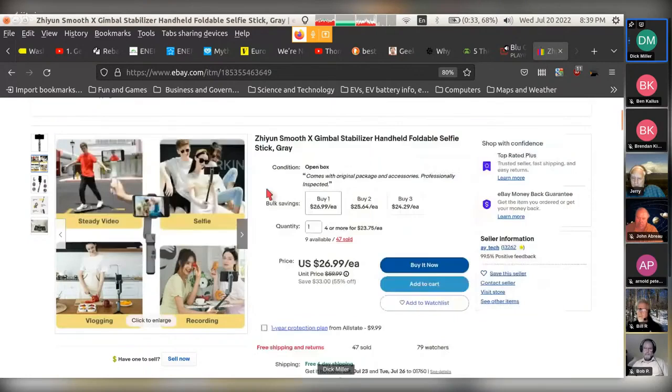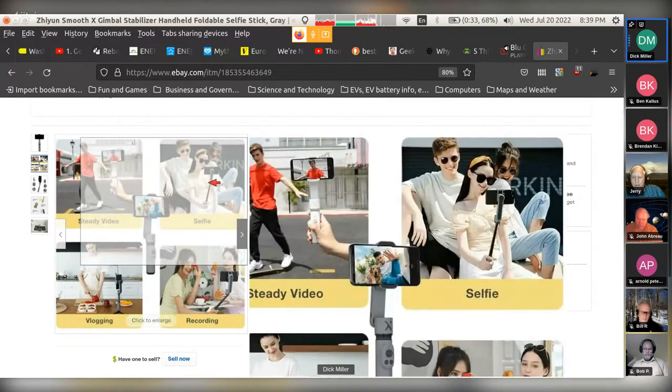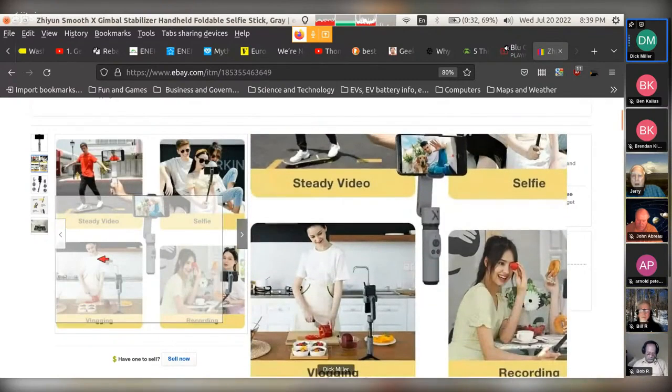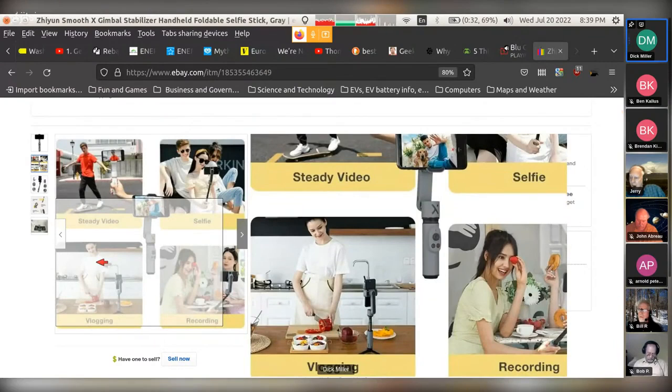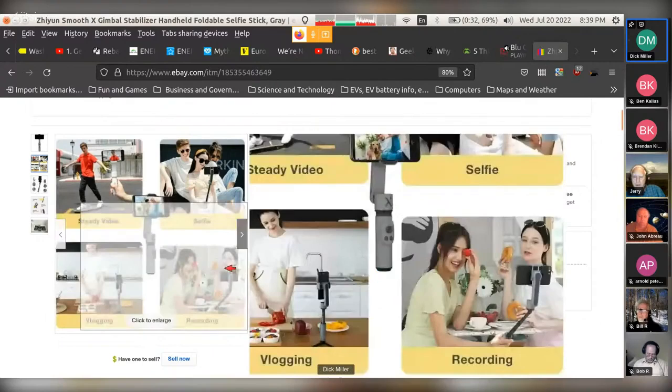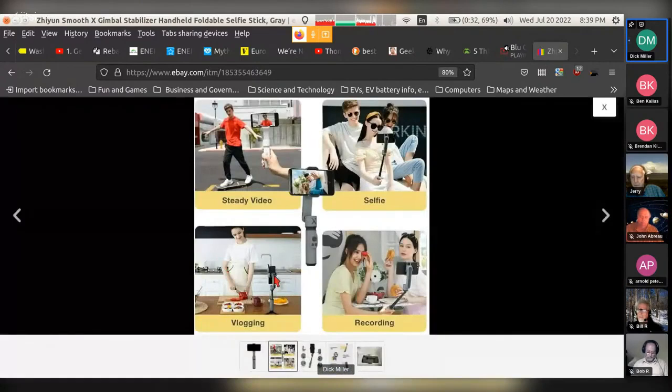It's not that good. This is. It'll take steady video, handheld, even while you're walking. It'll extend for a selfie, but not as far. It'll be good for live use anytime you want to do something, but you could have it focus on your eyes or focus on your hands, and then it will actually track what you're doing while you're doing it. You can be talking and it'll be watching and moving with you smoothly. And of course, you can set it for doing recordings of different types.